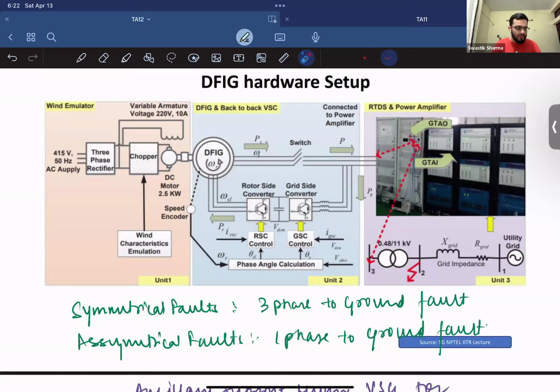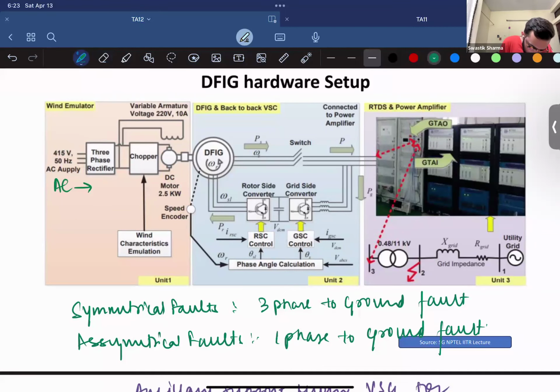Now what you would do is you would say, okay, I need a new wind turbine or a wind plant or a windmill to be able to simulate these. So that's not something that you do, at least in labs. So in laboratories, what you have is a wind characteristic emulation tool. Now what does it do? You connect your AC supply, which is then converted.